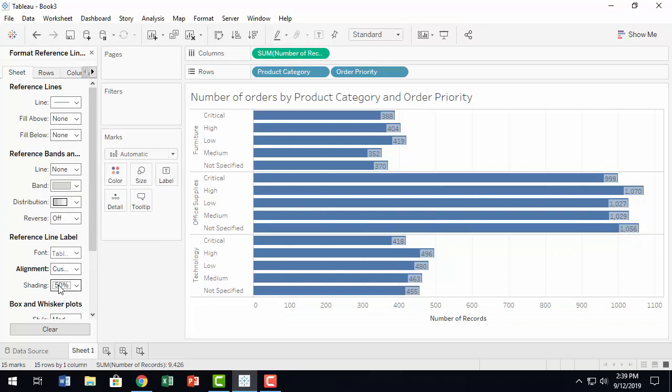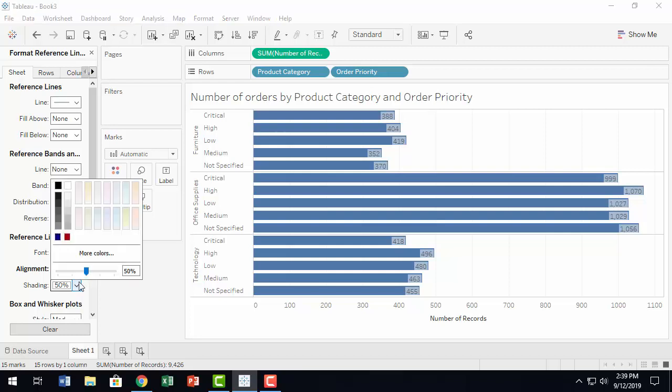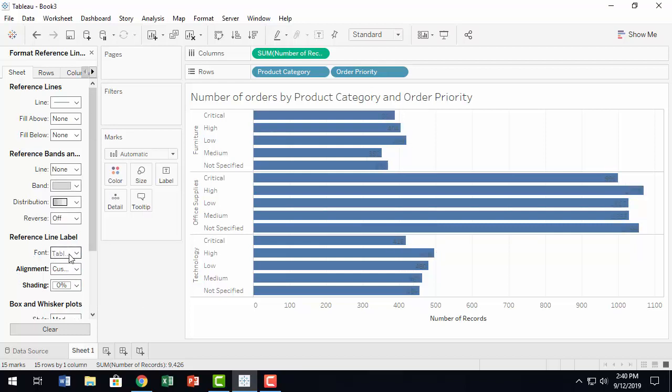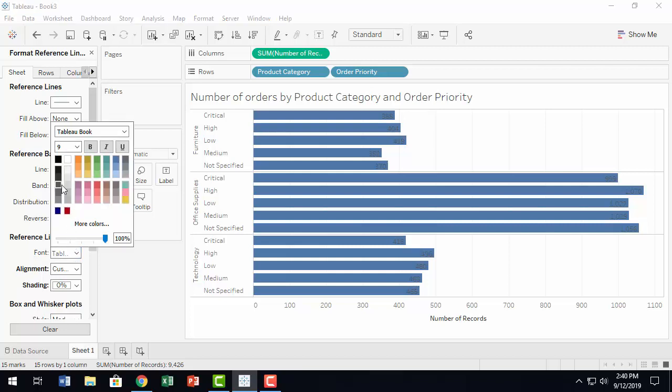So here, change the shading to 0. Now the shading is gone, but the font is not really nice, because your bars are dark and the numbers are dark as well. Here is font, and you change the font to white.